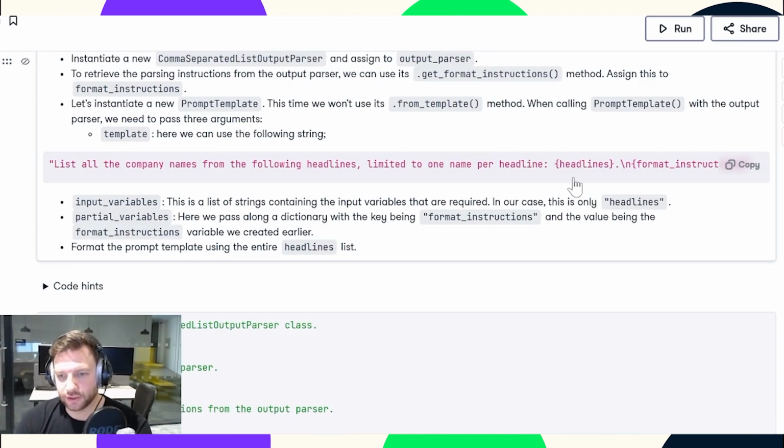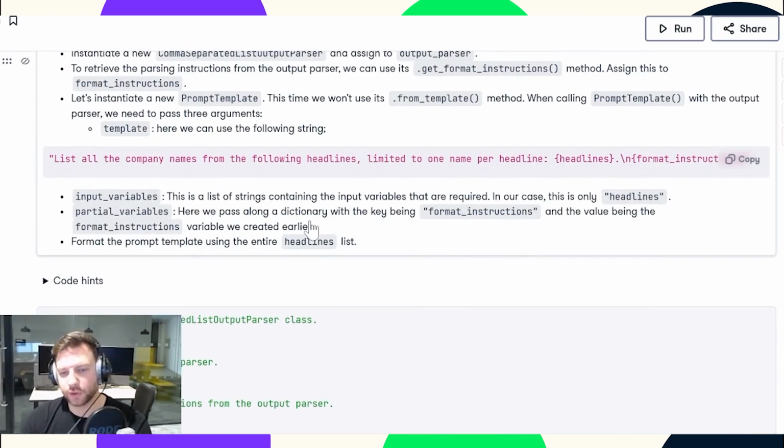So that is just a best practice to get robust code, especially when using this in larger applications. Then as partial variables, this is basically where we pass along the format instructions that we get from our output parser to have it parsed in a list.